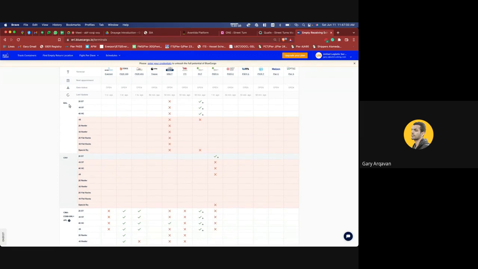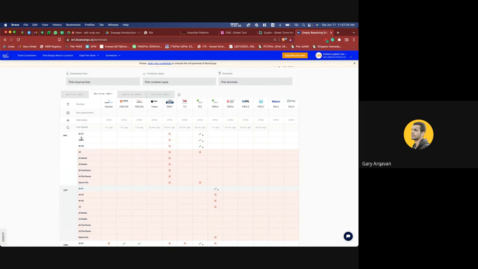Each shipping line you see here has different types of containers: 20-foot standard, 40-foot standard, 40-foot high cube. So each of them we need to check. For example, we have a 40-foot container of BAL. We need to check if this type of container of this shipping line is accepted in any of these terminals.